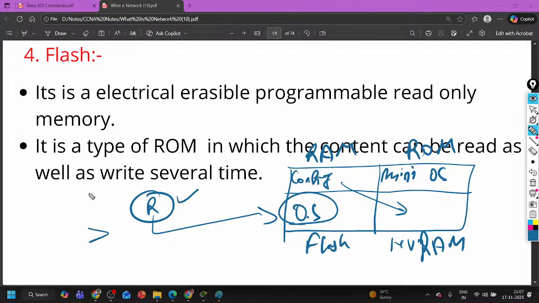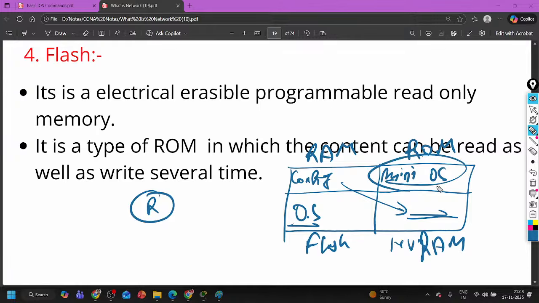For example, someone has configured a password here and you forget the password. What will you do? You will tell your router, bro, just boot up by looking into flash only, don't look up NVRAM. Means it will skip the password. It will not ask you for a password. This can be the password recovery. Yes or no? Yes. By default, the router is going to boot up by looking into flash and NVRAM.